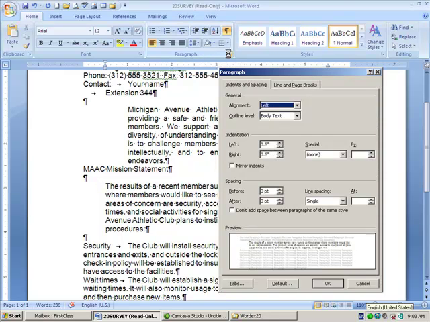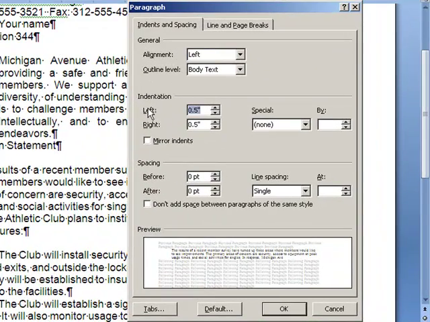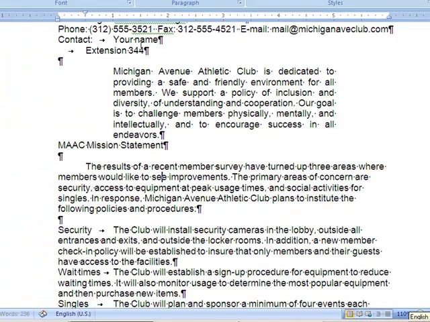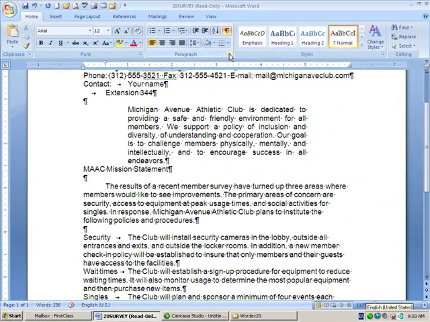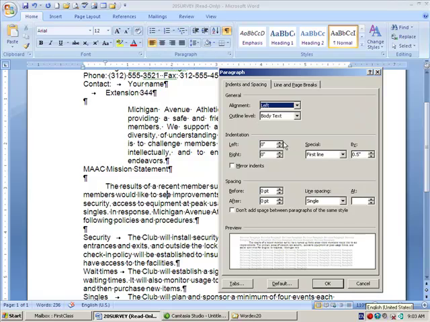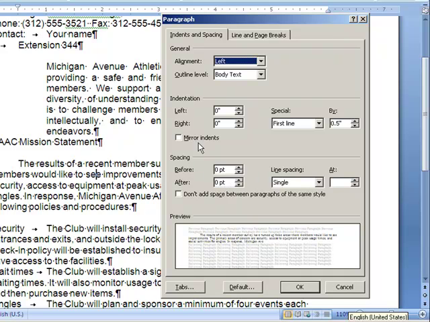Now back to that menu. If I bring them back to 0, I also have the ability to do the first line indent only. Same way I did with just a triangle. So you might be thinking, well, the triangle is a lot easier. Actually, it is. It's easier, it's faster. If you know what you're doing, it's great. So this just gives you those options. But when you're here, you've got a few other options. We learned in a prior lesson about line spacing. So you've also got all your line spacing options here. So you can get both jobs done at the same time if you wanted to.